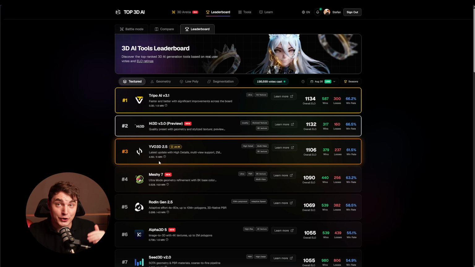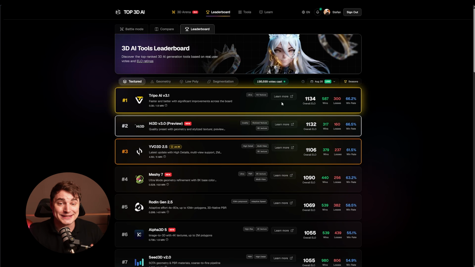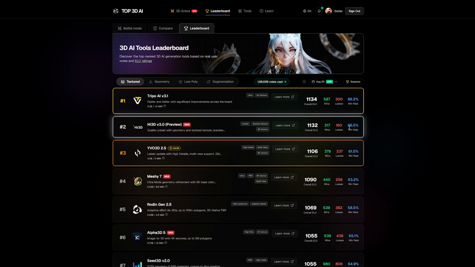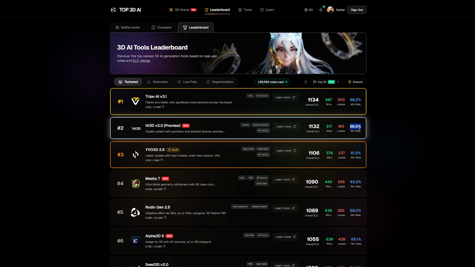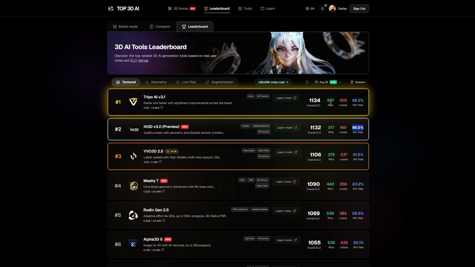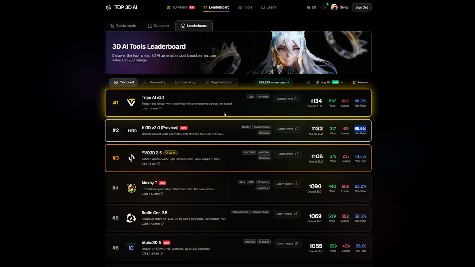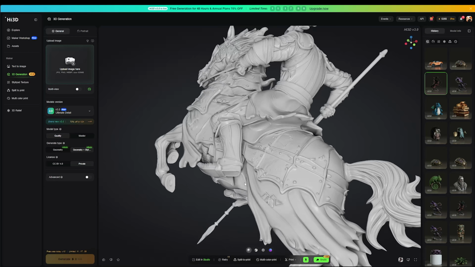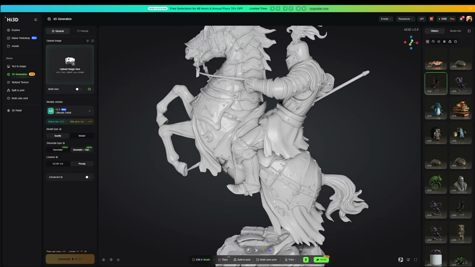And if we take a look at the arena, you can see it actually goes side by side with Tripo. Tripo is still a little bit higher, but you can see that the win rate right now is a little bit higher on Hunyuan, which means that over time it will be calibrated and probably beat Tripo 3.1. But let's see how it goes. I would definitely recommend to take a look, especially if you are into 3D printing. For 3D printing, this is probably gonna be the best model because it also delivers quite sharp, nice, watertight geometry. I mean, you see what you see.